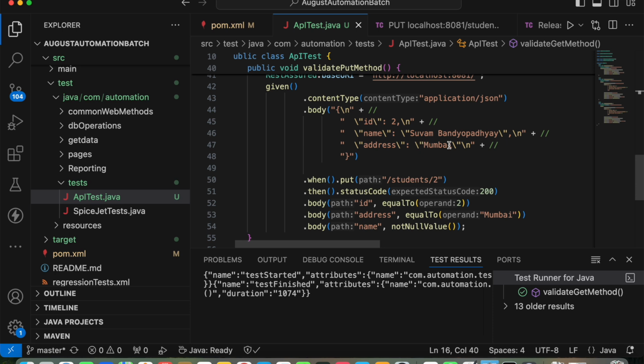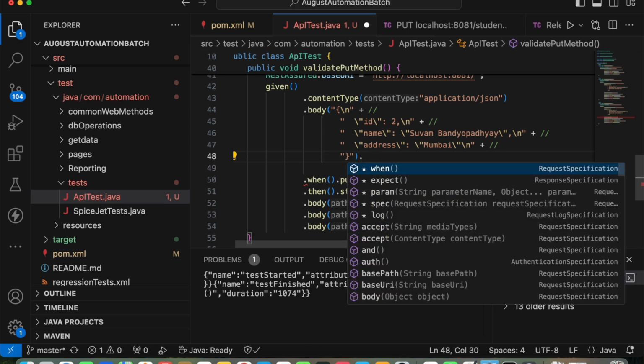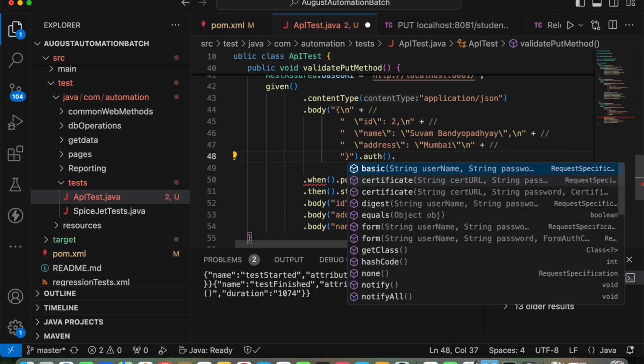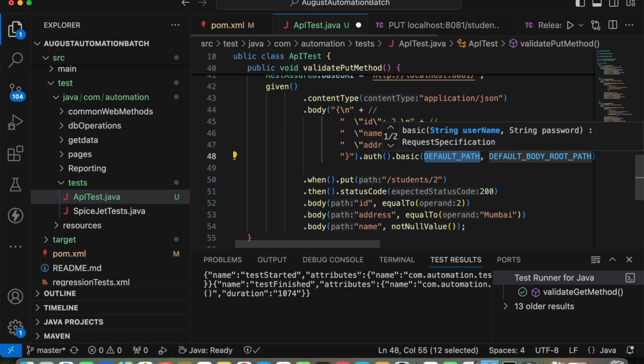Now I have not entered any authentication here. You can also do the authentication using dot auth. Dot auth method dot basic. Suppose you want to do a basic authentication, you can put your user id and password here.